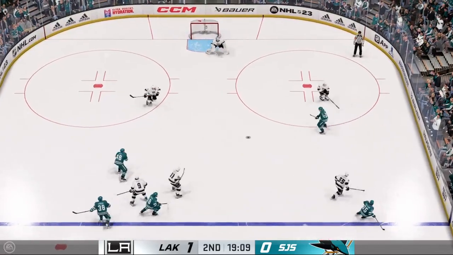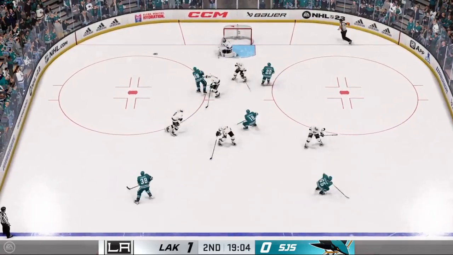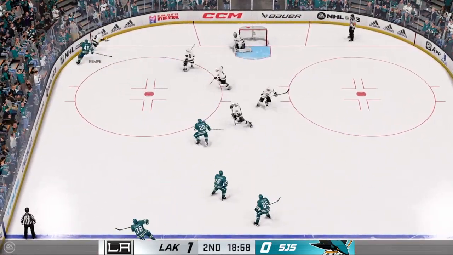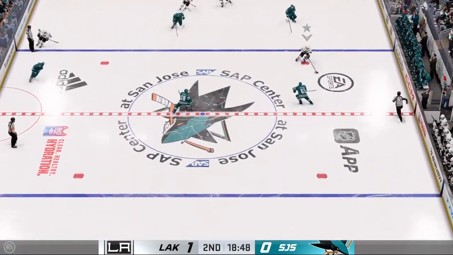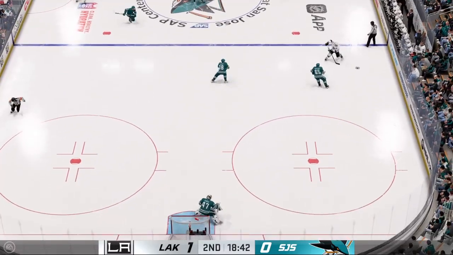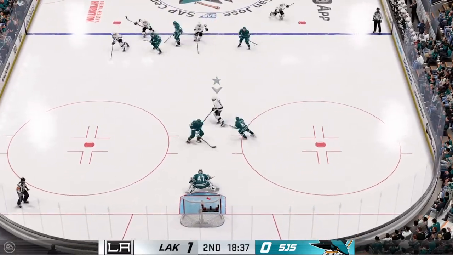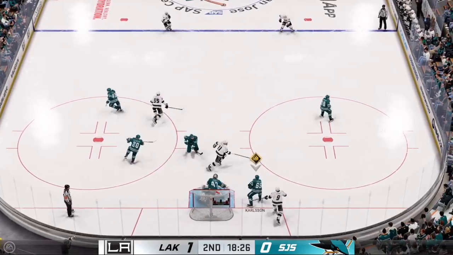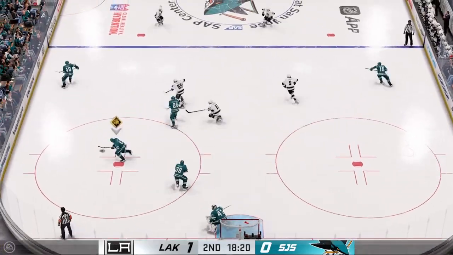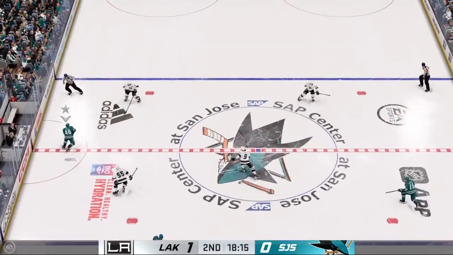With possession along the wall. Here's a shot, and he gets just enough to keep it out. Passes the puck over to Kopitar. LA's moving it along the wing. To the front, moves it to Kempe. Turns it away. No goalie had to be sharp there, James. That's a top-notch chance right in the middle of the ice.